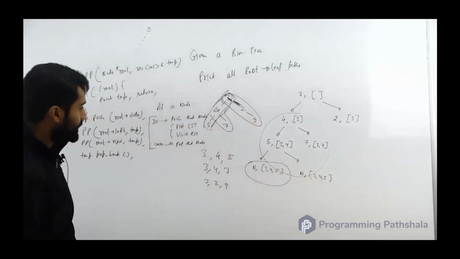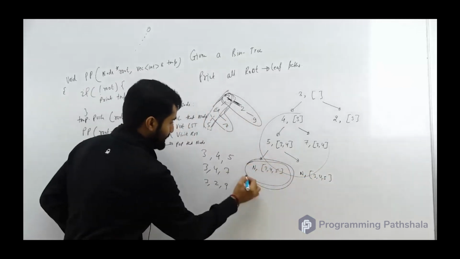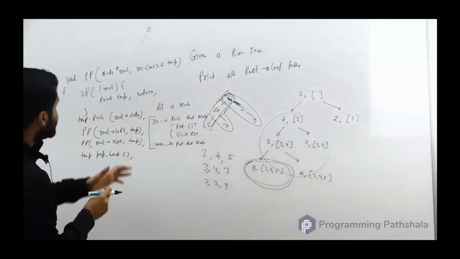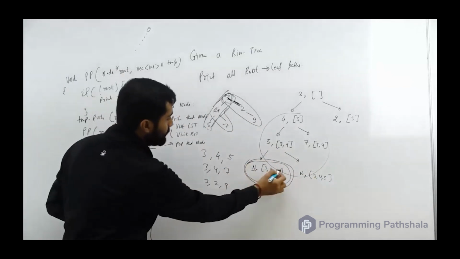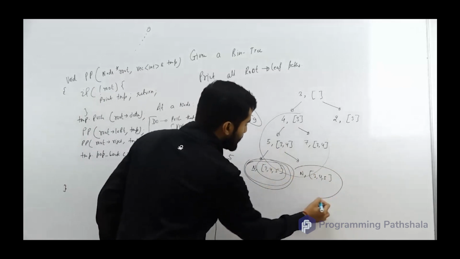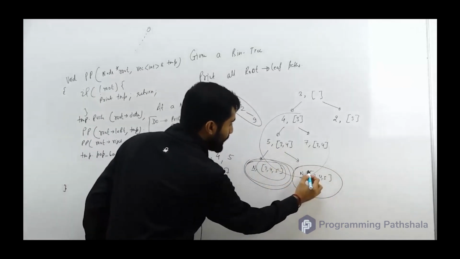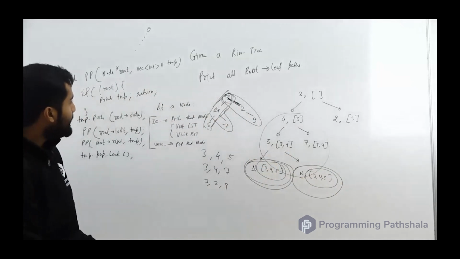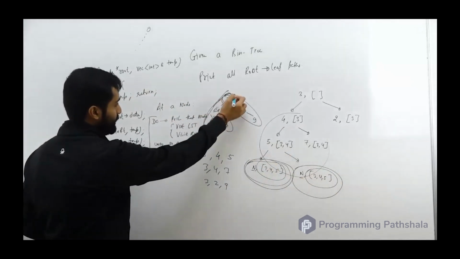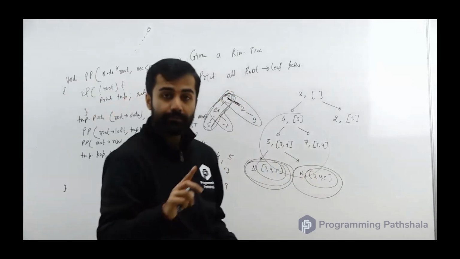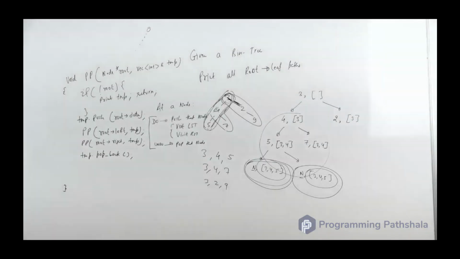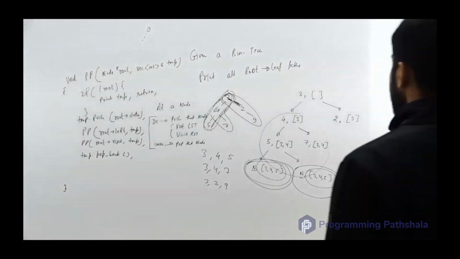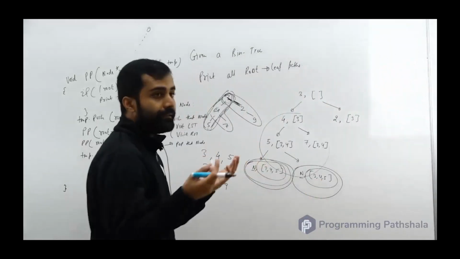Now what will happen here is, this is the case where the passed node is null. So you will print 3, 4, 5. And this is also the case where the passed node is null. So again, you will print 3, 4, 5. So what has happened is you have printed this path 3, 4, 5, not just one time, you have printed it 2 times. So that's a big problem over here. And you know, this problem will only amplify.